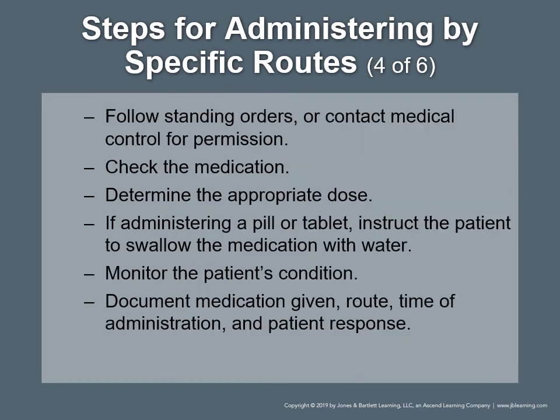Follow standing orders or contact medical control for permission. Check the medication to be sure it is the right medication and not cloudy or discolored, and that its expiration date has not passed. Check the 10 rights of medication administration. Determine the appropriate dose. If administering a pill or tablet, instruct the patient to swallow the medication with water. Monitor the patient's condition and document the medication given, the route, the time of administration, and patient response.